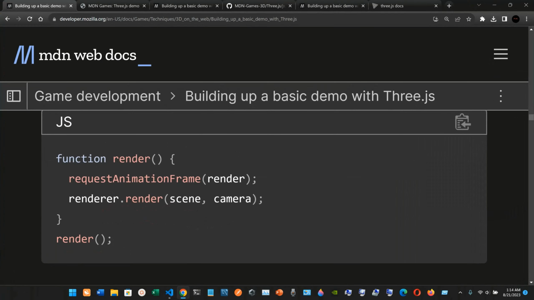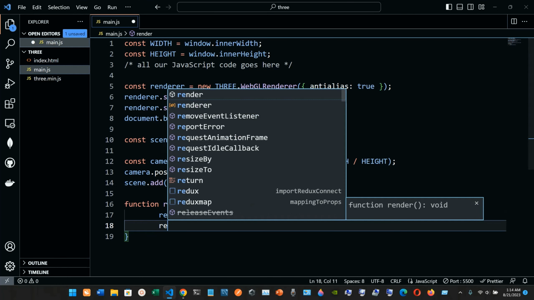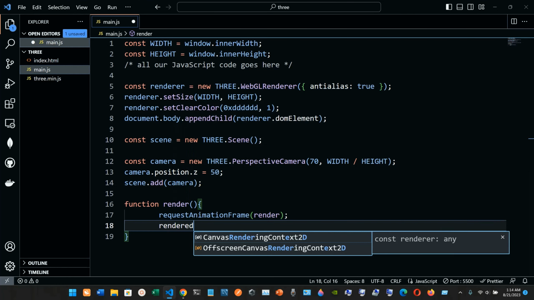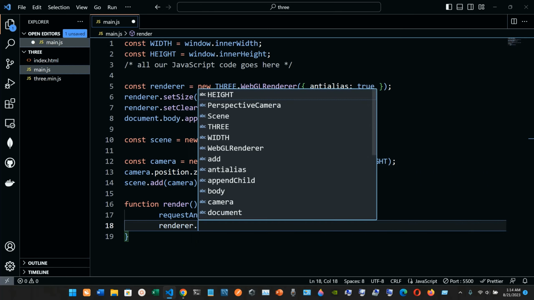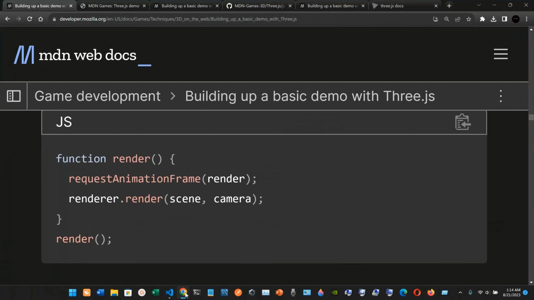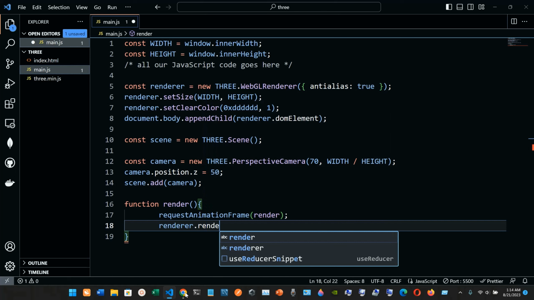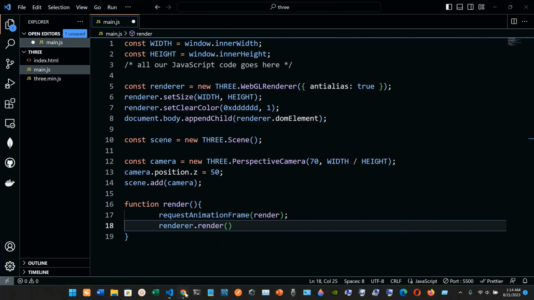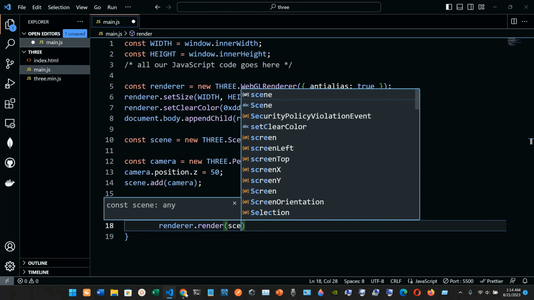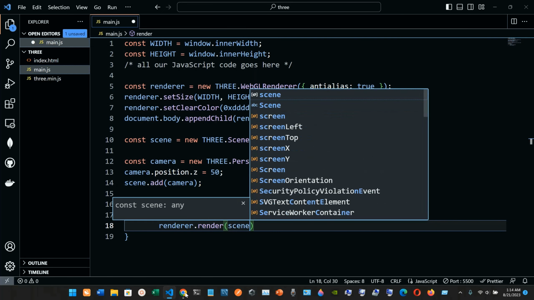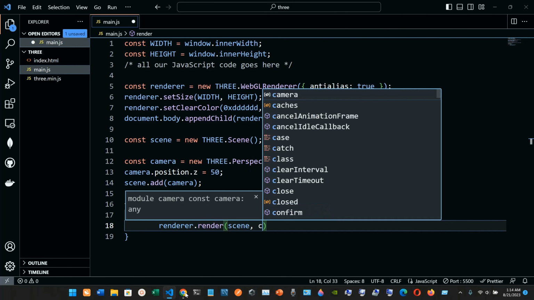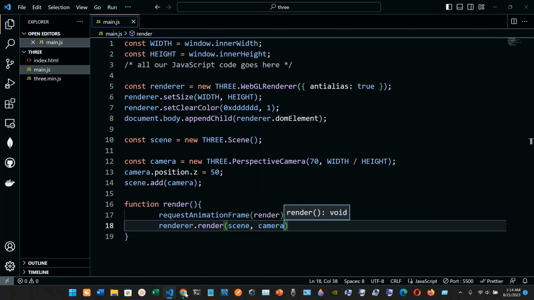And there are with a semicolon, and now we're gonna use the renderer. So it's gonna be renderer, and we're gonna use a method, and the method is just gonna be the render. Okay, and we're gonna pass in two parameters, the scene and the camera, like that.